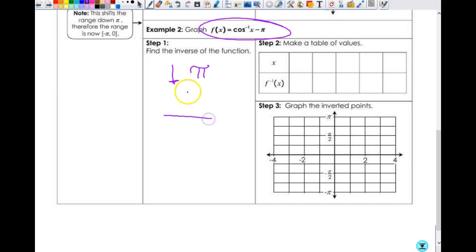This is cosine. So remember, you have to know what the cosine inverse function looks like. Looks like that. So this first point right here would be at 1, 0. Right? So at 1, 0, but I go down pi, so I'm here at 1, negative pi. This point right here would be at 0, pi halves, so I just go down pi. This would be at -1, pi, so I go down pi, and I'm just at -1, 0, and it looks like this.